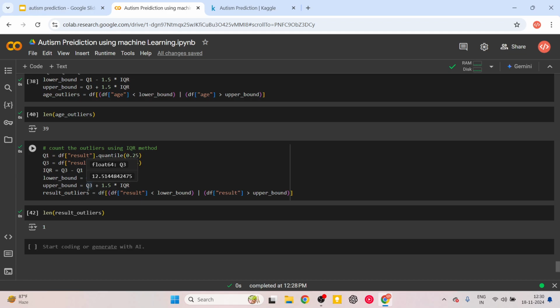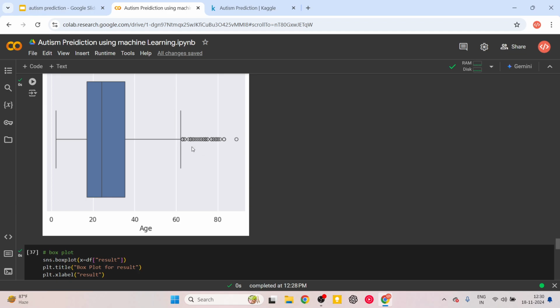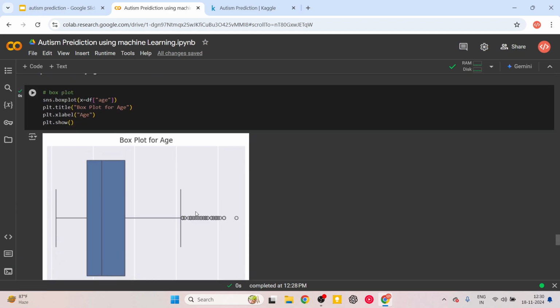There are cases where the reason for outliers can be human error, or when the data is recorded there are some errors. But in some cases the outliers actually make sense. There is a chance that these are valid values and not just some random outliers. In those cases we tend to keep those outliers. We don't have to handle that. In this particular case we don't have the information on whether these outliers are valid or not.